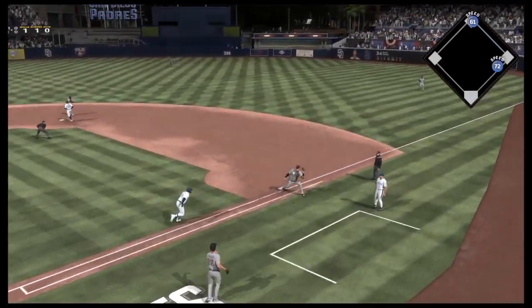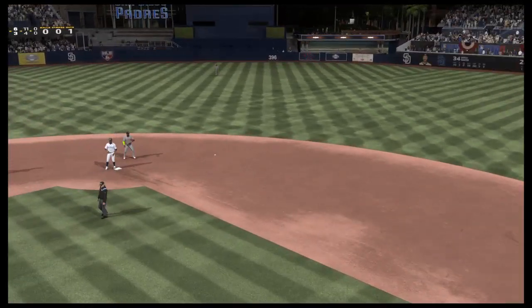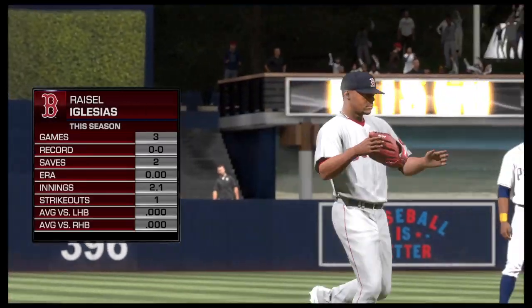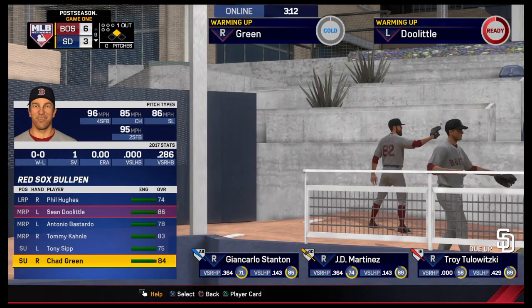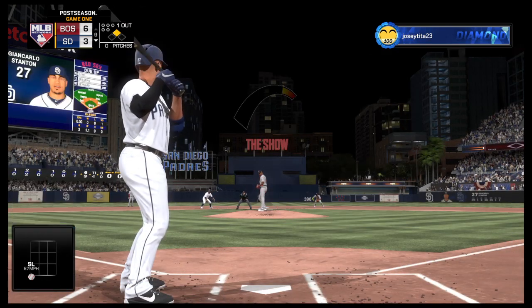That keeps the double play in order, which they need, seeing as they've already given up 1 run in this inning. And he won't even think about second as he'll flip on to first for the sure out. Raisel Iglesias comes on here looking to get the final 2 outs and earn the save. Number 26. And some action now in the Boston bullpen as a right-hander's up and throwing.